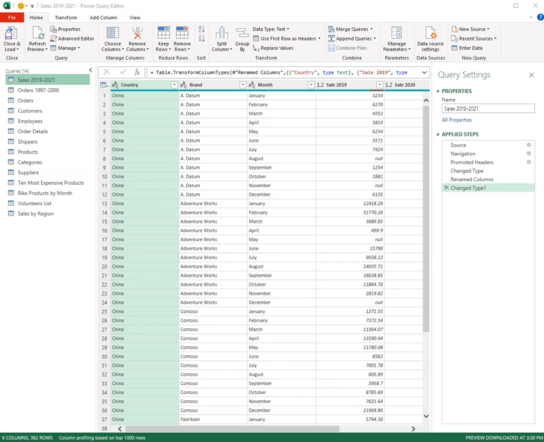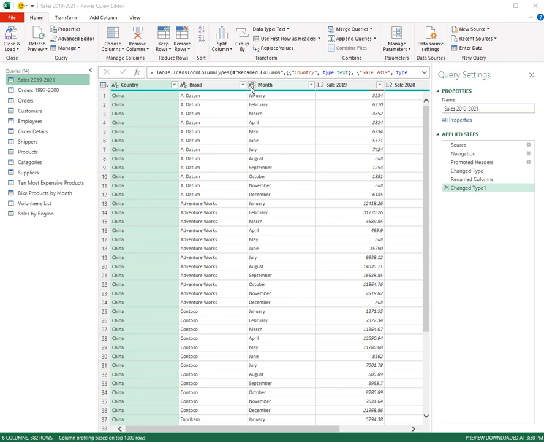Data types. What is data type? Basically, each query that you bring into Power Query has one or more columns, and each column has a data type. You often see the data type expressed by a little symbol just in front of the column heading. Now, it's important that the data type is correct, and often when we import data into Power Query, only the first 1,000 rows are scanned. And so as a result, the data type that Power Query assigns to a column may actually not be correct.